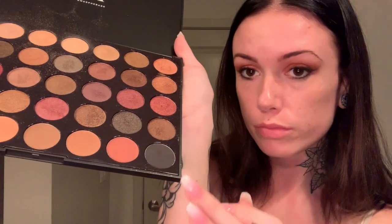And then I'm going to set it with the darkest shadow in that Morphe palette. I'm going to use an eyeliner brush to do this. Oh, and I use my fingers to clean up the sides, make it the shape I want. Looking for the brush I need. Checking myself out, what's new. And there I am going in with that, basically black shadow. And now you can make it a nice smoky wing.